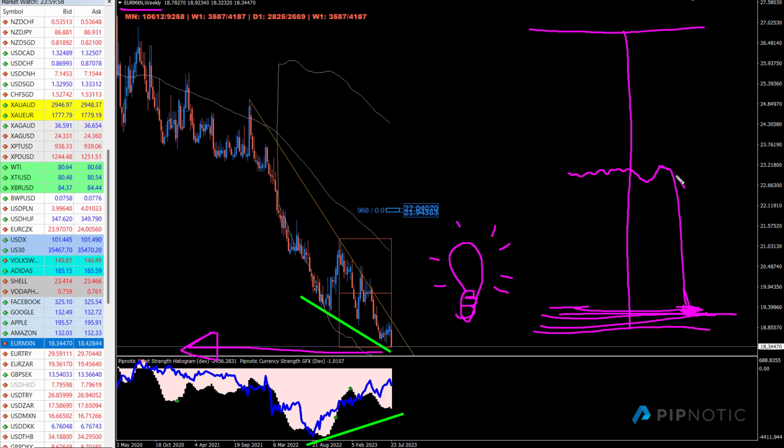And then you look at the price structure here: inefficient, inefficient, inefficient. So prices will naturally begin to gravitate and move north. So now on the weekly, on the daily, and on the 4-hour, we can see that all of these things are in alignment, telling us that we would like to eventually begin to accumulate euros relative to the Mexican peso based on these observations on these 3 different time frames.